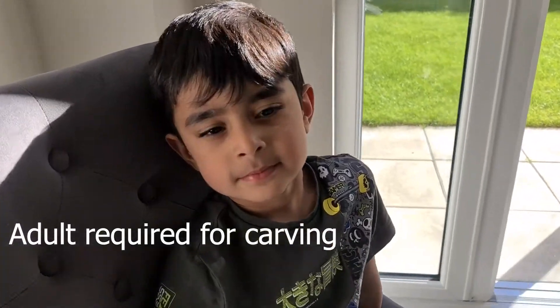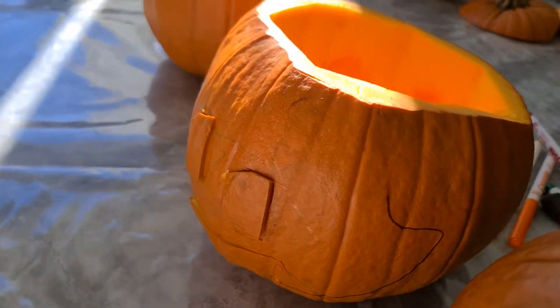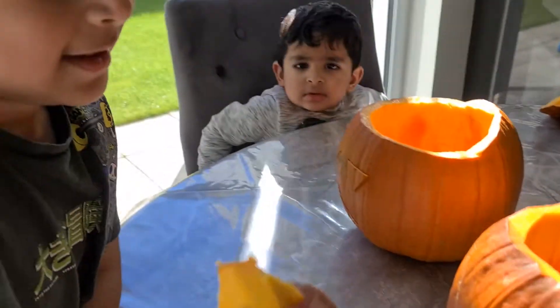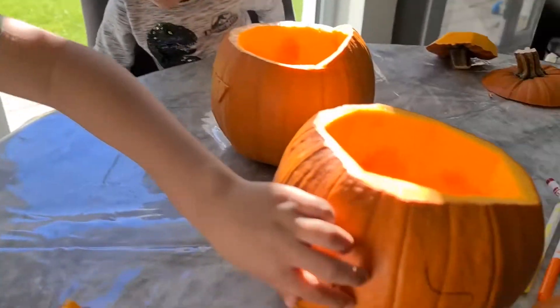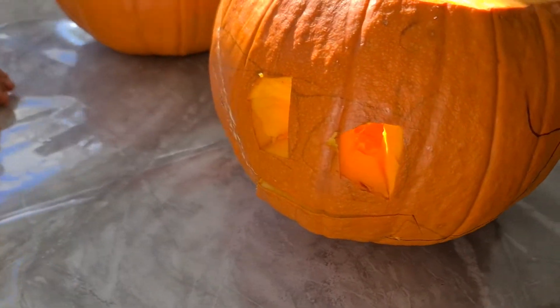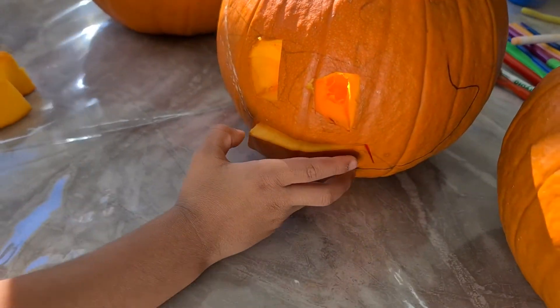So we're just going to carve that. So what we've done, we've carved it, and then we're going to pop it out. Shall we just pop out your eyes? Yes. And pop them out. Go. Oh, it's a popped eye. The other eye. And your mouth. This is long — just pull it out. That should come out. Yay. Oh, I like that.